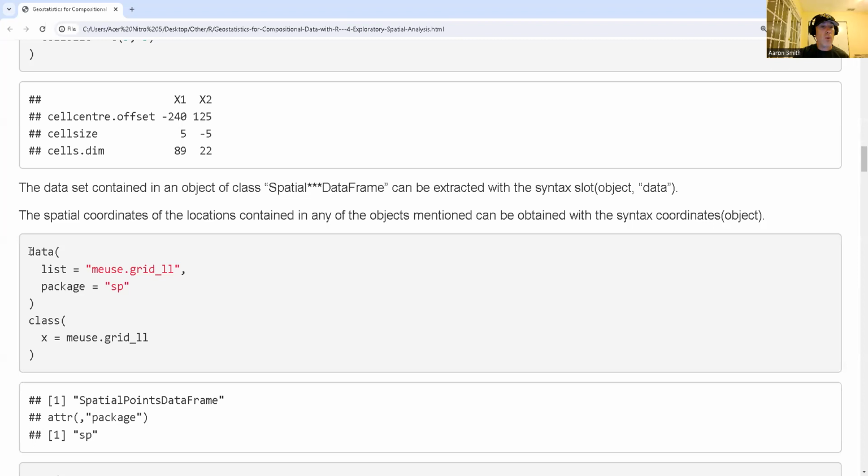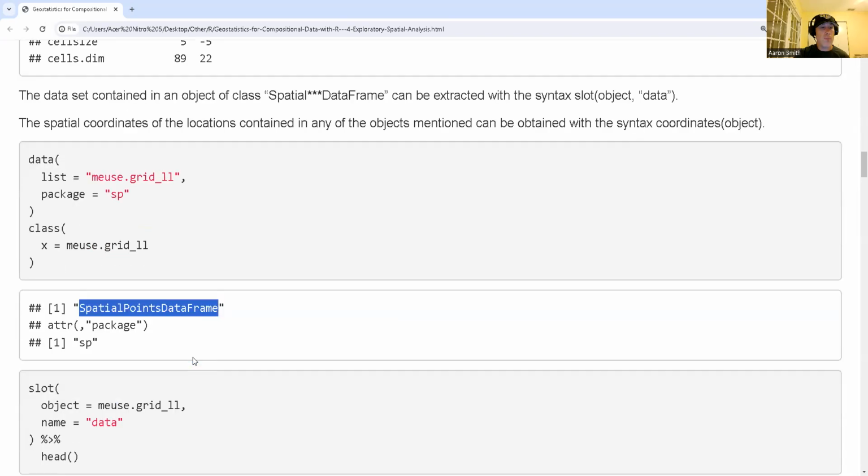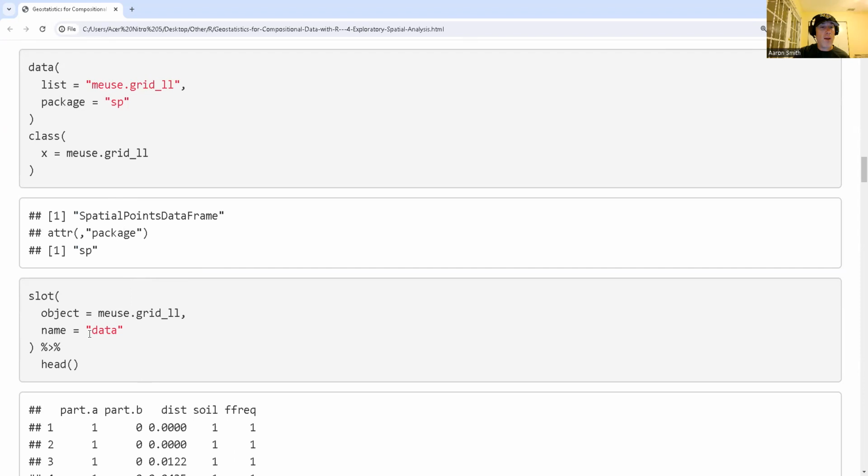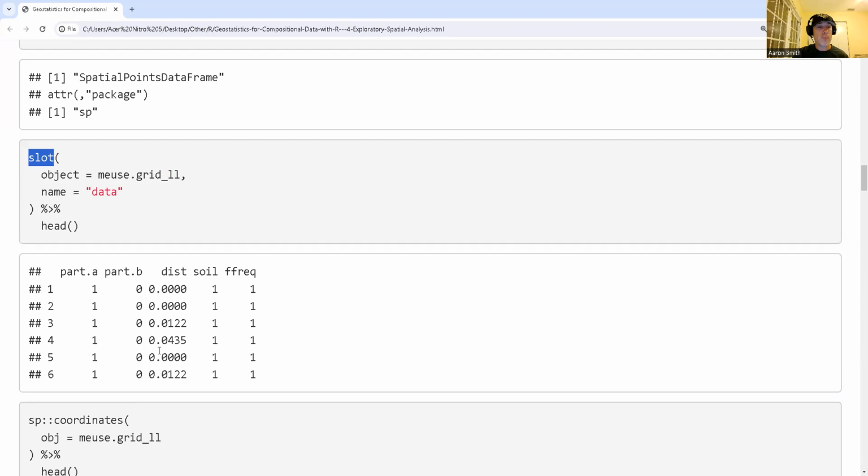And so here I'm loading my data, and so this is a SpatialPointsDataFrame. It's actually a grid of points, but it's not stored that way. And so now I've got the object, and if I want to get the data, I just put both of those into the slot function, and it'll extract it for me.